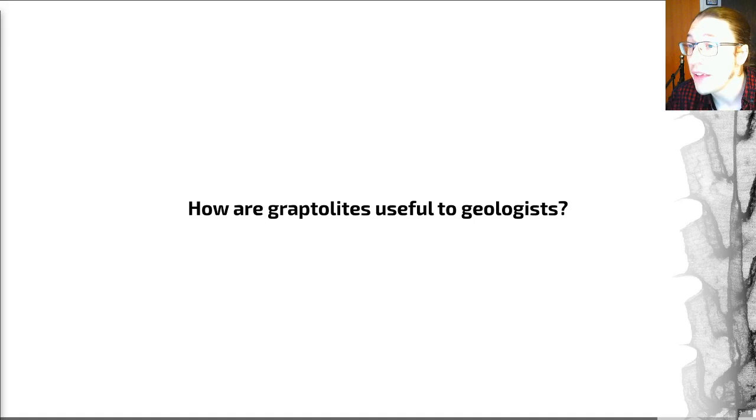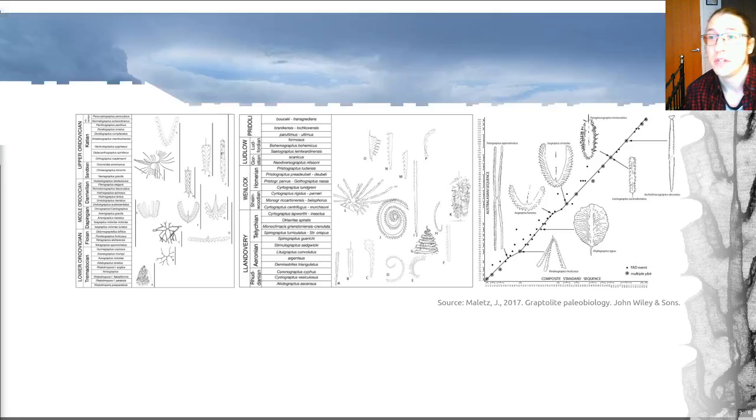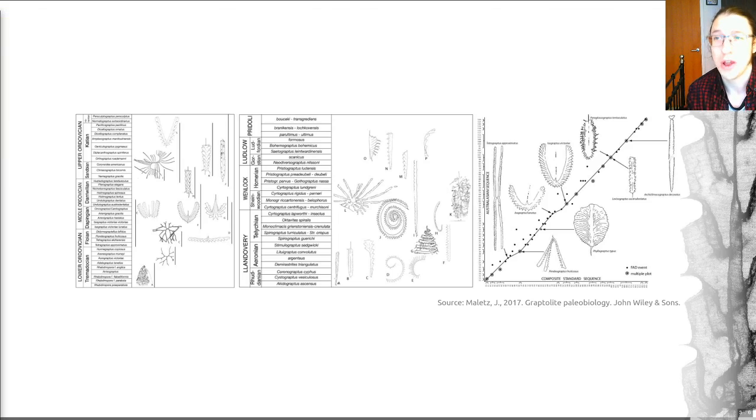I'm sure you've guessed answer number one, because a pattern is forming here. Many of the fossils that we've covered in this course, we've covered because they will be useful to you as a working geologist, and that's because they're really useful for biostratigraphy. The graptolites in particular are so prevalent that they are of key importance in correlating lower Paleozoic strata. So they are our top-notch lower Paleozoic biostrat fossil.